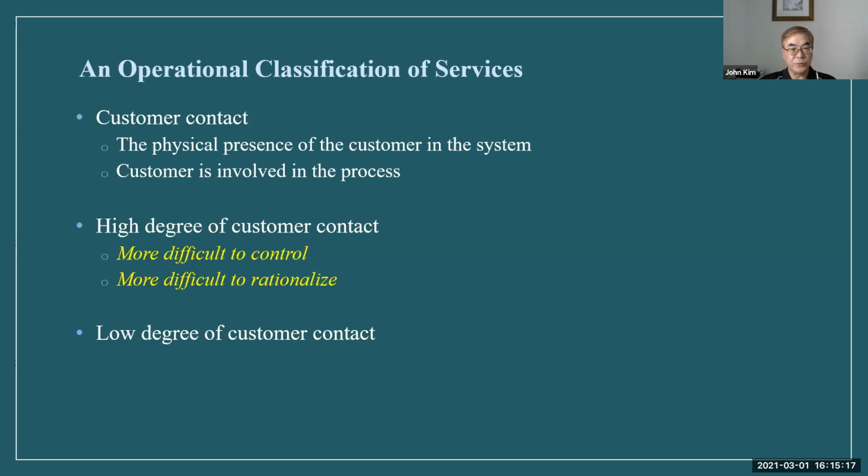But if we go back to normal, then I should print out and make copies of the lecture notes and then distribute them, and so on. So anyway, with a high degree of customer contact, it is more difficult to control, more difficult to rationalize, and more difficult to standardize. How about a low degree of customer contact? Then it is less difficult to control, less difficult to rationalize, less difficult to standardize.